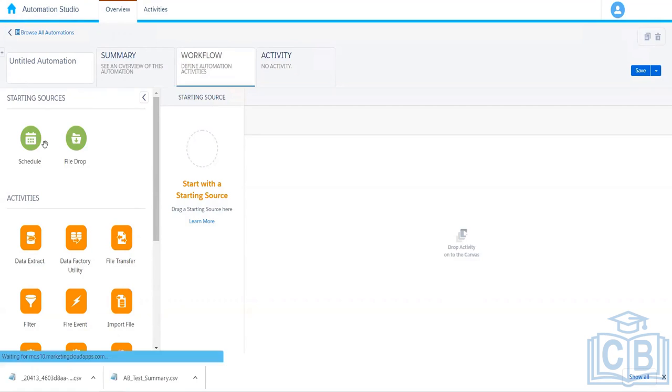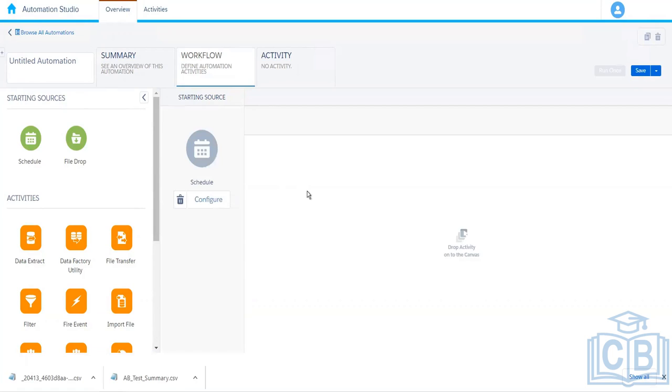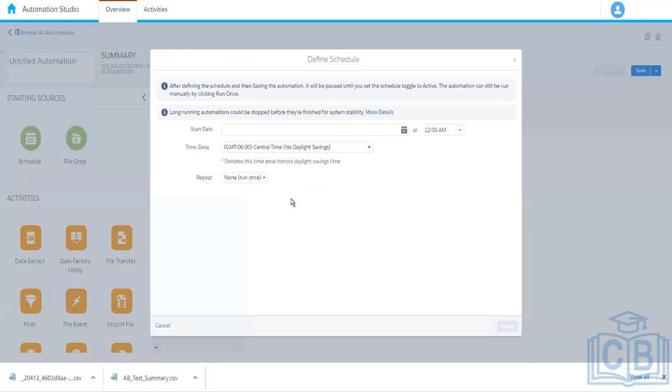First one is the scheduler, where we are telling the system that this is a specific time that the automation should start. We can configure this so that the automation should start at, let's say, 11th of June at 12 am. This is the time zone, and I want this automation to repeat every hour, and it should never end.